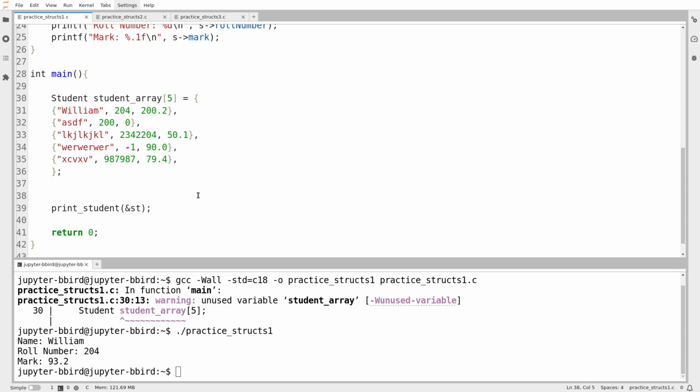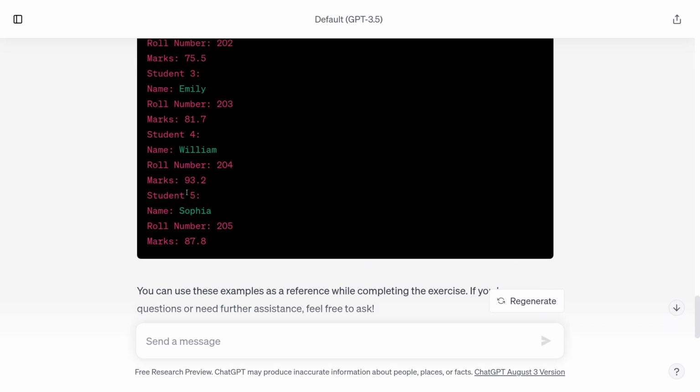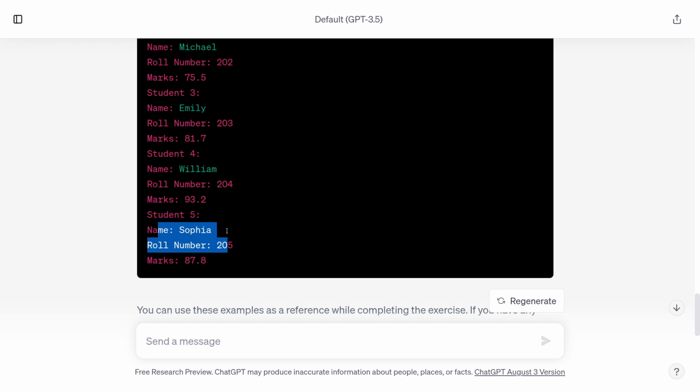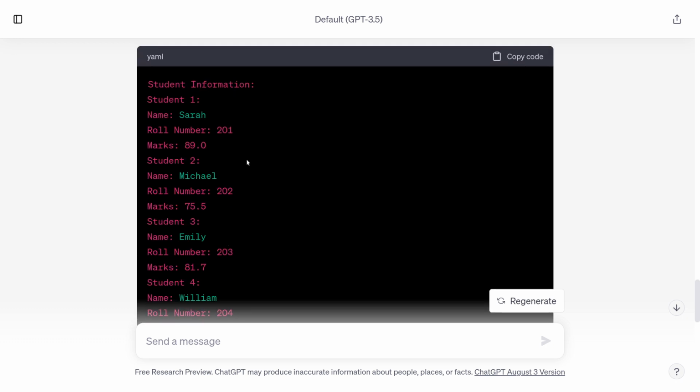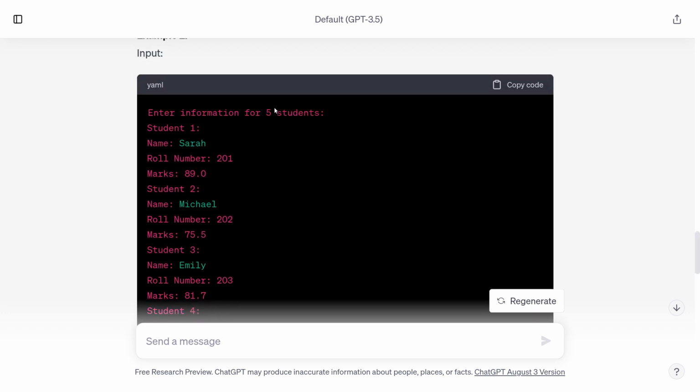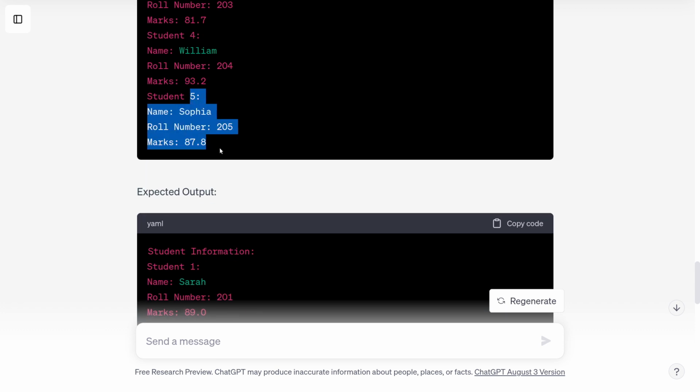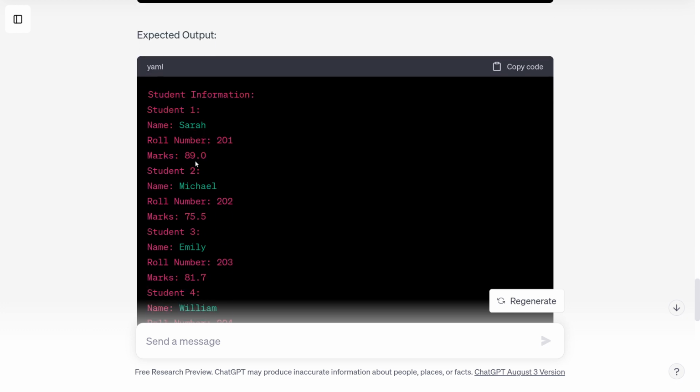What I'm going to do now is generate this stack of output statements where it prints student 1, student 2, student 3, student 4, student 5, and then I assume calls print student on each one of them. So I'm just going to count to 5. I'm going to write a loop that counts to 5. I guess I'm going to print out student information first. Now, what doesn't make sense about what ChatGPT did is that it says enter information for 5 students and then reads in all the data. And so the right-hand side of each of these things is input. And then afterwards, the program prints all this stuff out. It's weird. I don't think ChatGPT fully understood what it was doing here, but I guess I understand.